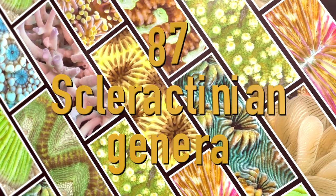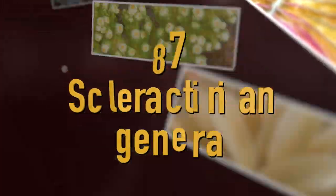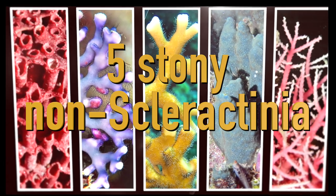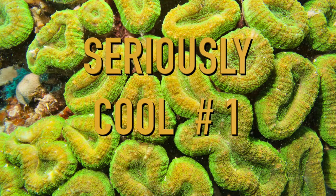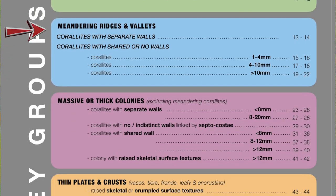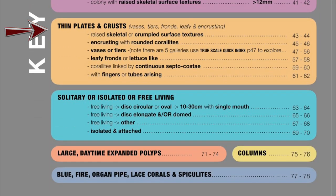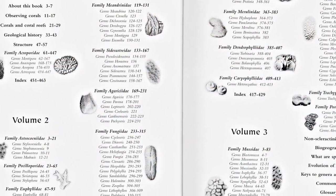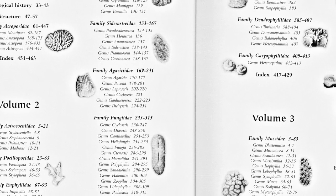So what can you do with the Coral Finder? It's an ID tool that resolves 87 Indo-Pacific hard coral genera and 5 genera of stony non-scleractinia that people commonly confuse with hard corals. What's seriously cool about the Coral Finder is that it lets you search by shape, texture, or lifestyle — that is, as you find corals in nature. Whereas traditional guides are arranged alphabetically in scientific order, which is of no help at all when there are potentially 800 species all changing shape with environmental conditions.